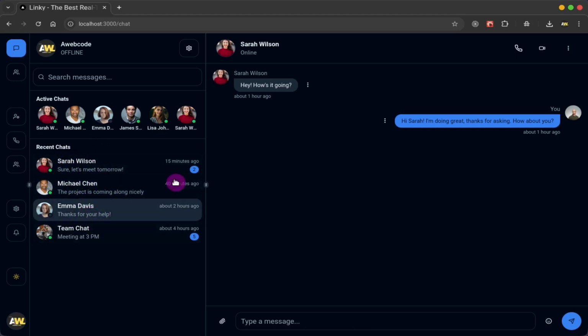I have not implemented this. I will create this just with dynamic data from the database. And I'm currently logged in. If I log out, then I will be navigated to the login page. And this is the feature.